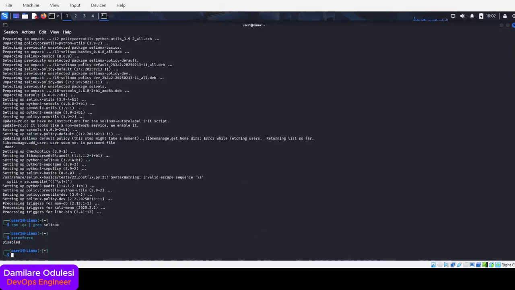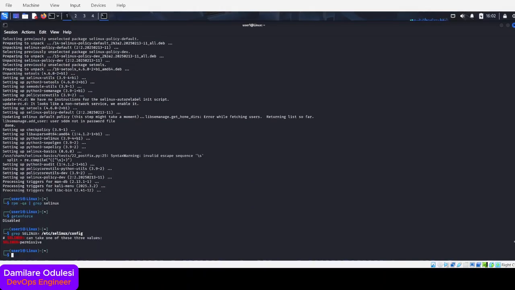So let's look for the file where it is. I want us to check for the exact file where this installation is. If getenforce is showing that, it means it's there. So let's grep and see where this is supposed to be. We can see that it's here. The task you are given is to change this permissive to disabled.